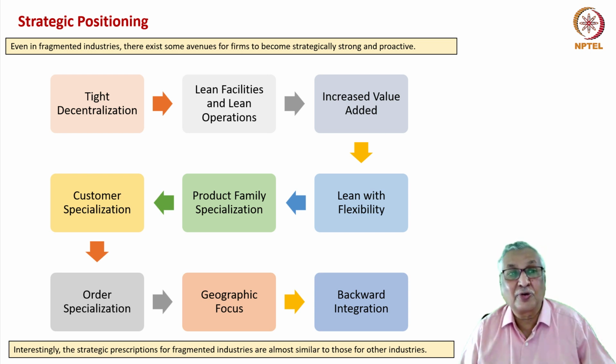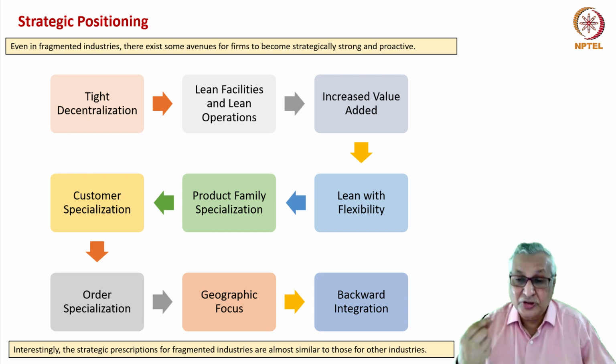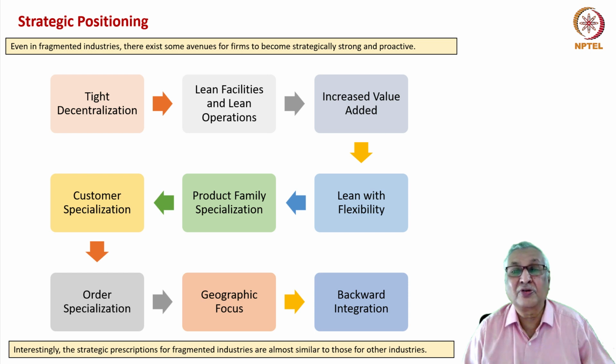The third approach, strategically speaking, is to increase the value added. That is, you try to offer additional products. Again, taking the example of the medical business, you can supplement it with day to day cosmetics or day to day groceries, which are more in the nature of personal care. That could help the value addition from the company. You should be lean, but you could also be flexible as well. That could be one of the ways in which you could strategically position yourself. That is, you say that, yes, I do not have the product, but I can get it to you within 2 hours. That provides dynamism and flexibility to your business strategy.